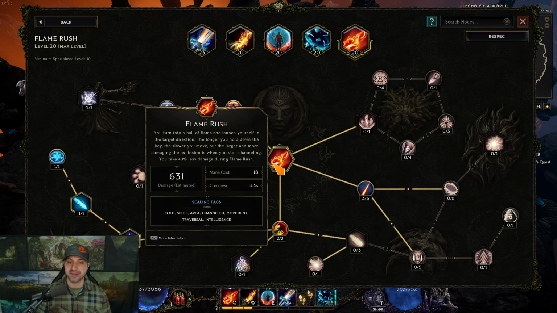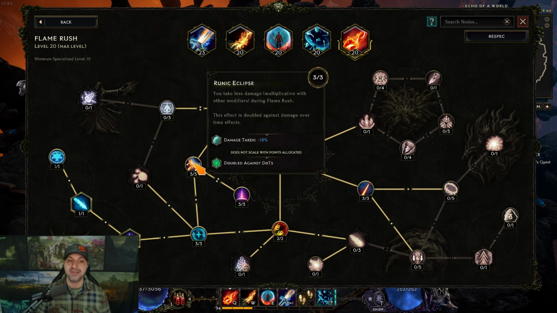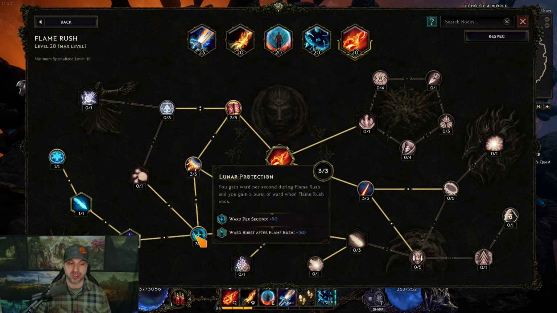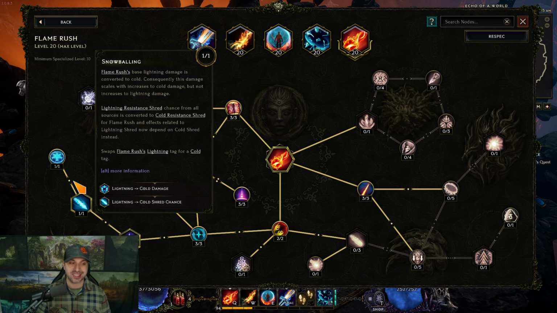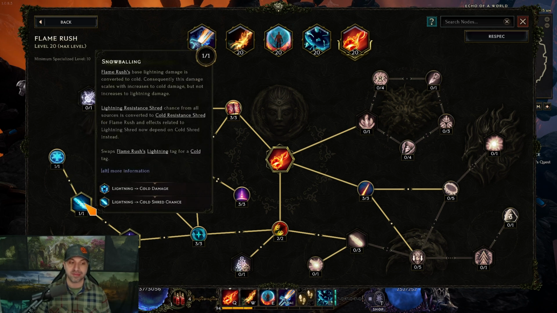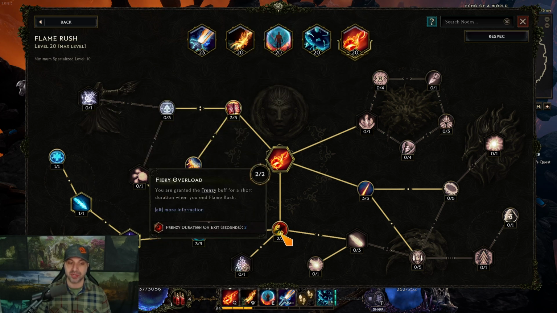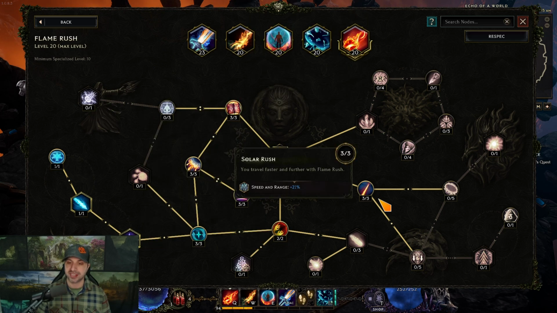Lastly, we are going into Flame Rush. Flame Rush, you want to come down and get this here. This is going to give you even more less damage taken. So there's tons of DR in this build. You're then going to come over and get a boost to ward, and we're going to change this skill into Cold. And you're going to be able to brand enemies by using Flame Rush. Okay. Lastly, you're going to put 2 points into Frenzy, so you'll Frenzy when you exit, and then your last 3 points will go up to Speed and Range, so you could use it as a good traversal skill.